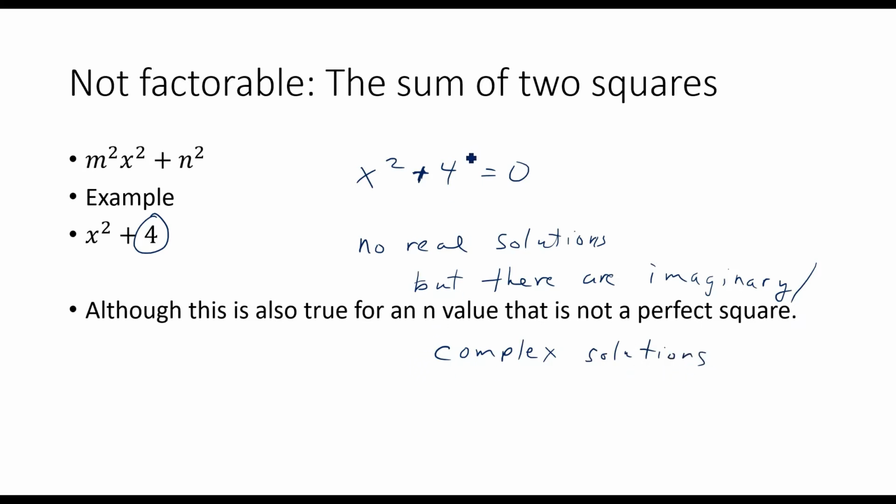Okay, and it doesn't have to be a square over here. X squared does have to be here, and you can have any number in front of it, like let's say 5. But this does not have to be a square. For example, x squared plus 3. Okay, x squared plus 3, not factorable. The sum of 2 squares, that's fine. The plus 3, it's still not factorable.